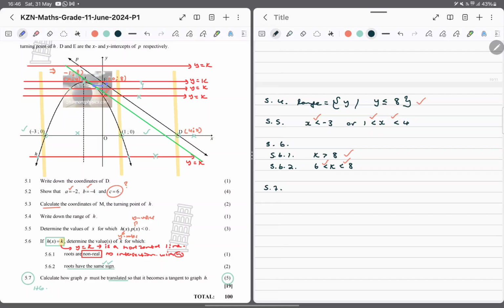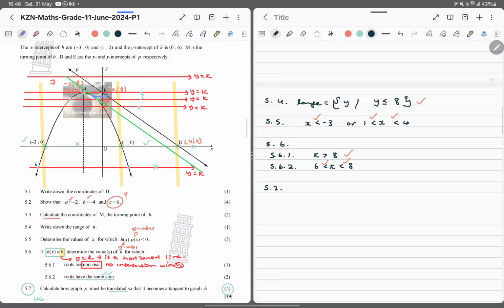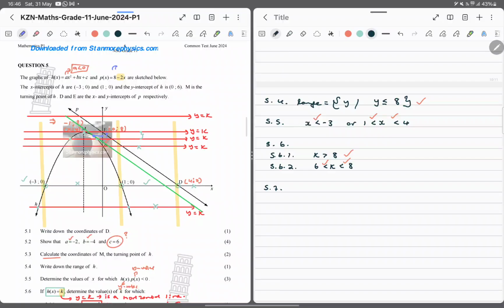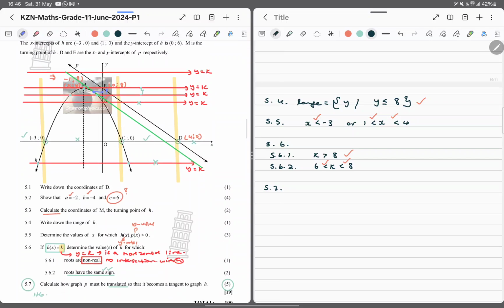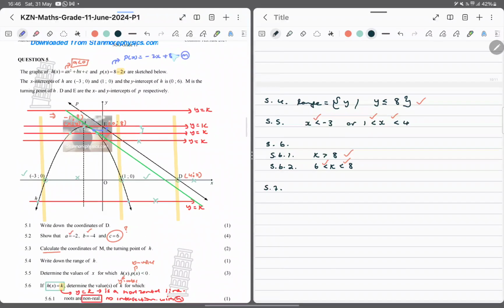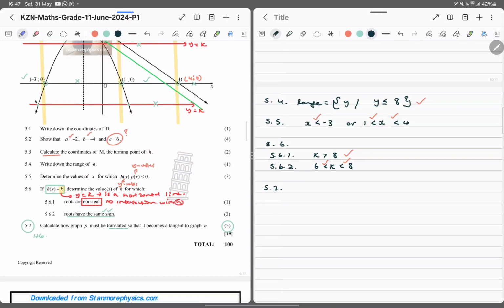So first, we would say, okay, we know that we need to take some, let's say here, if we write our P of x is minus 2x plus 8, then we need to cancel, or we can add or cancel, but now we know we want to cancel some value. Let's not use b, but some value m. Now we need to find out what is that value of m. If we find the value of m, we'd know that we're taking it down. So that's how we're going to say this must be translated down.